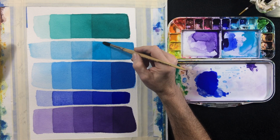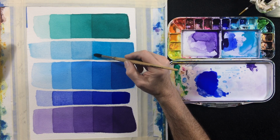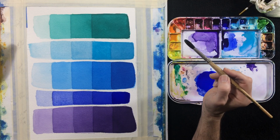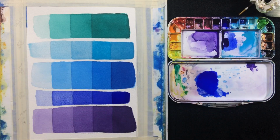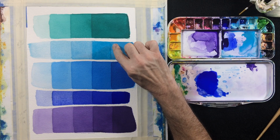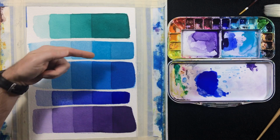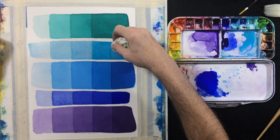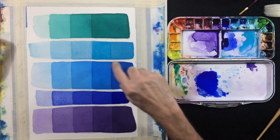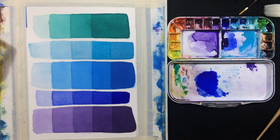So I'm mostly just using the paint that's already here, trying to gently wake it up. If you try to scrub pretty hard, it can streak and whatnot. This may not have been dry enough now that I think about it. I'm not sure if I was just sloppy with my brush stroke or it's still a little bit wet right there. This shape was still just wet enough that some paint was wanting to go there. So if I want this to be perfect, then I'll have the opportunity to fix that in a similar fashion that I just fixed this one.